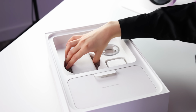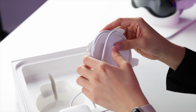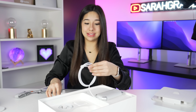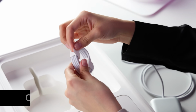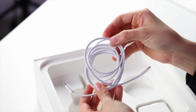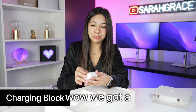Then inside the box, we also have the battery pack, of course. There's been a lot of talk on the battery pack, which honestly is one of the biggest downfalls for the Apple Vision Pro, is that you have to lug around this giant battery. And it only lasts 2 hours. Also in the box, we have the charger, which is your classic USB-C to USB-C braided cable, which is super nice. I love the braided cables. And then we also have the charging block. Wow, we got a block with this one, guys.